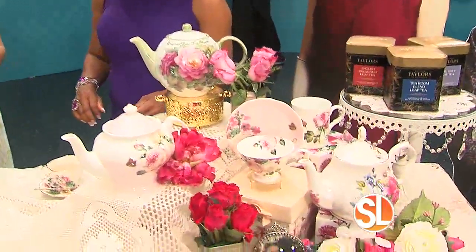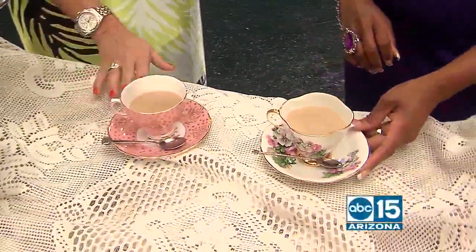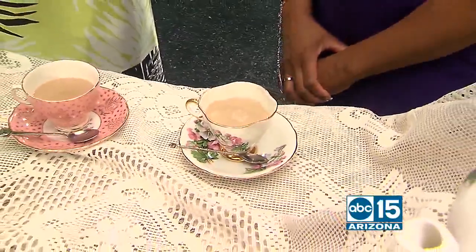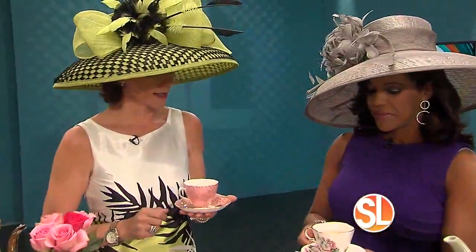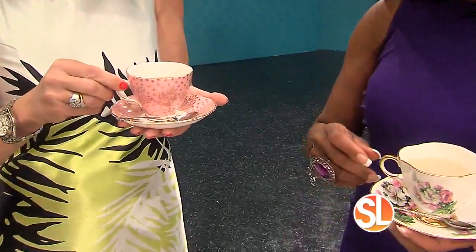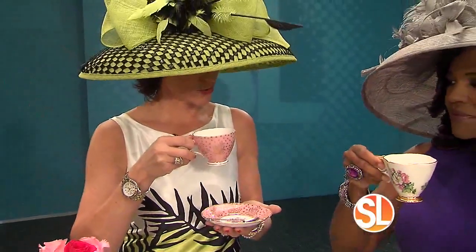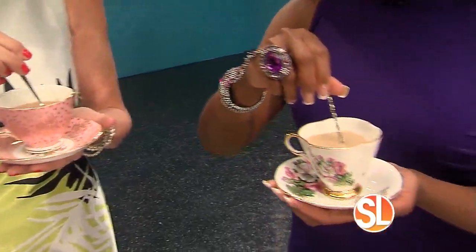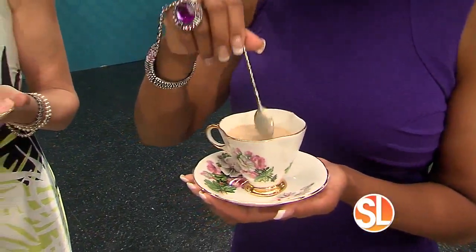You want a nice bone china teacup with a spoon and a nice cup of tea inside. Tea has to be hot — no iced tea with ice cubes. It needs to have milk in it for good flavor. If you're standing at a tea party mingling, you'd always pick up the cup and saucer and hold it in the palm of your hand, with the teacup handle facing out to the right. Then you pick up the cup and drink with the saucer still in your hand. No slurping noises — that's frightful. If you stir your tea, stir it very quietly; we don't need to ring any bells. The spoon goes back behind the cup so it doesn't get knocked off.